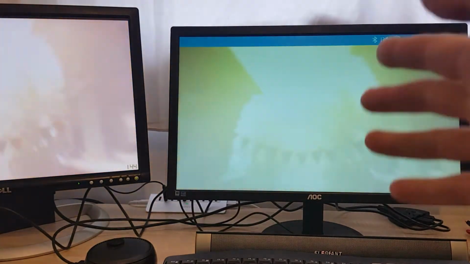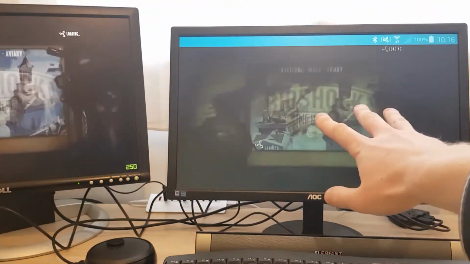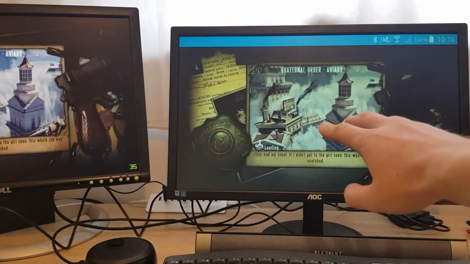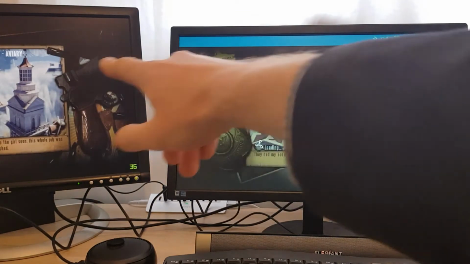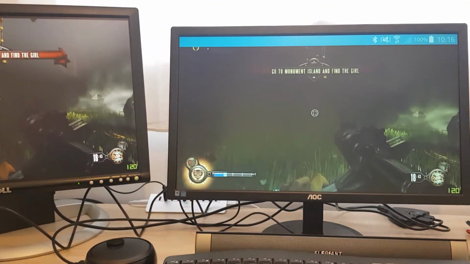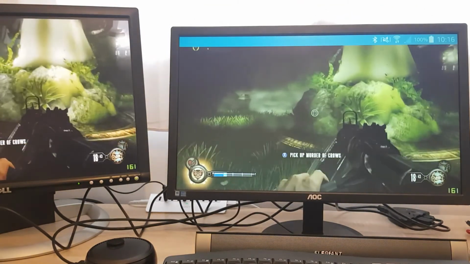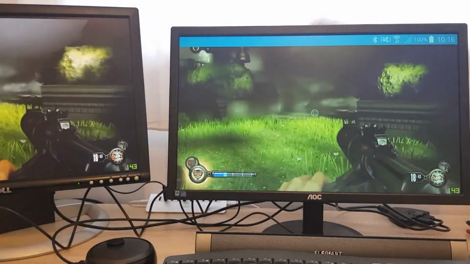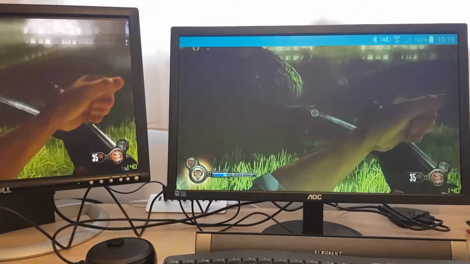Again, Note 4 on Android using the Parsec streaming app on the right, an actual game. What you see on the left is actually what's happening on a PC. Again, brightness, contrast, and so on, you can mess about. But this is just to show you that with an old Android phone, you can still go and do some gaming. So right now, let's go.